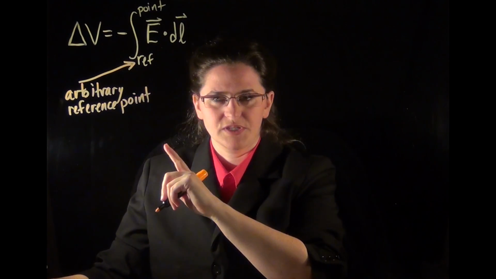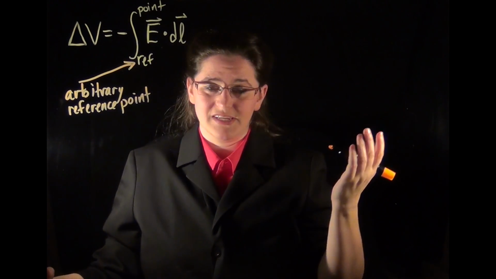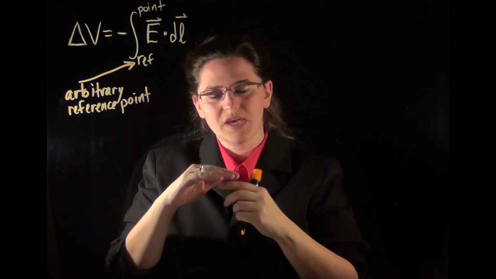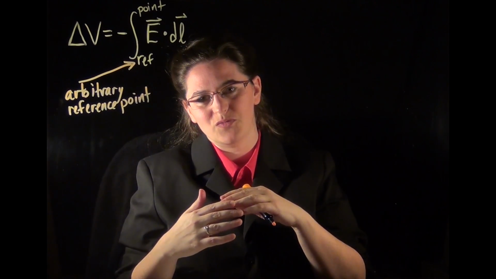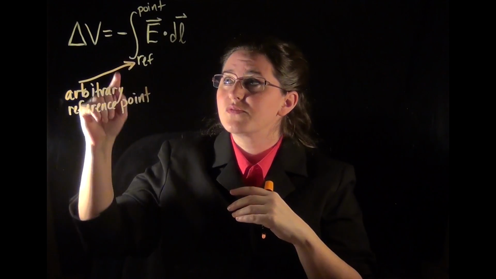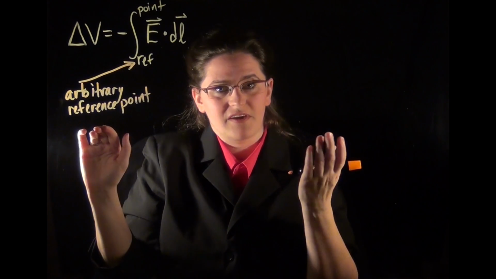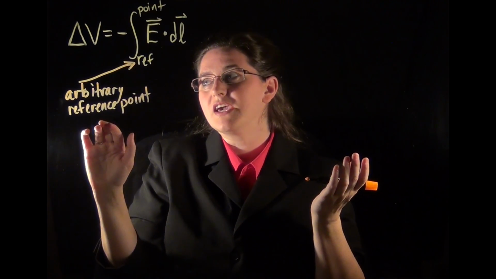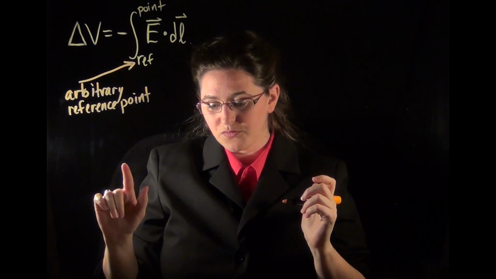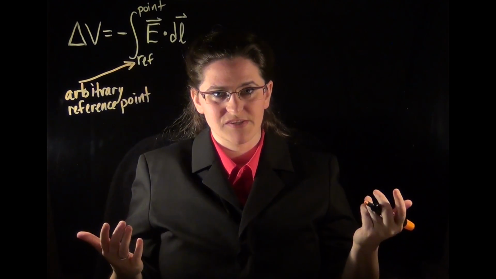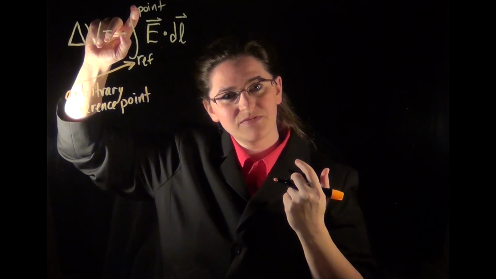Now this arbitrary reference point is kind of like saying, what is the elevation of a city like Tacoma? Well, in order to say what the elevation of Tacoma is, you have to be on the same page about what sea level is. So you're saying the potential at some point with reference to an arbitrary reference point. In the case of elevation, we say sea level. In the case of potential, it may be different depending on the situation. You'll see in the situation we're about to do, we're going to choose V at infinity and assume it's 0 there. So we're going from an arbitrary reference point to some point where we want to find V.